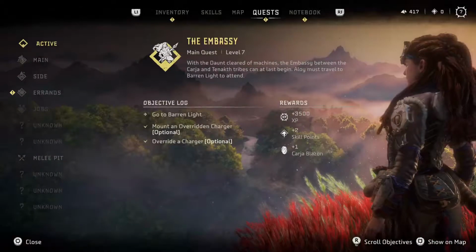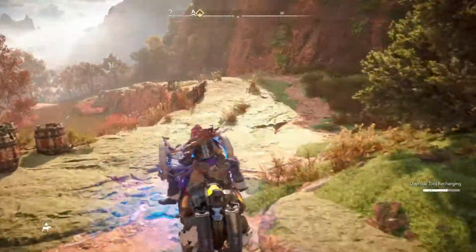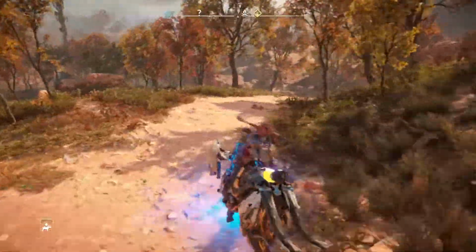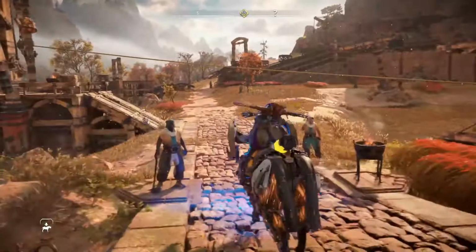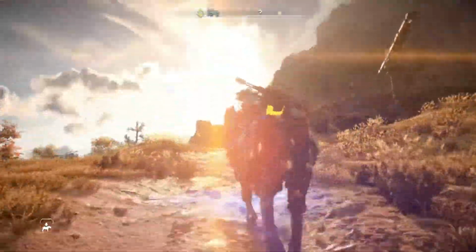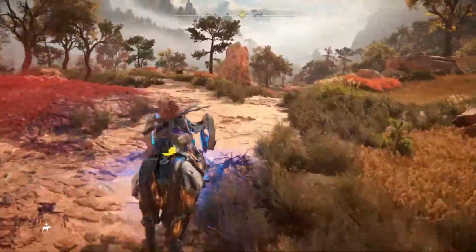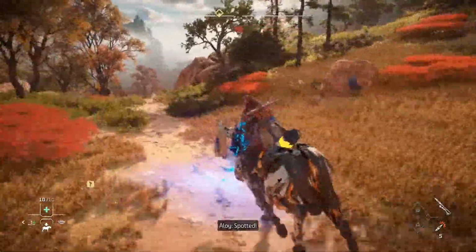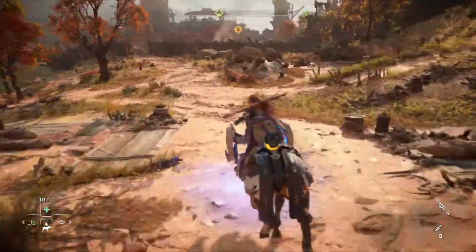What's the objective? Override the charger, mount, go to Burial Light. Right. So let's move out. Hey guys. I would fast forward it, but hey, I want to take in the scenery here. Whoa, that looked bad. Oh, spotted. Oh, come on. They can just leave me alone. I think I nearly made it.